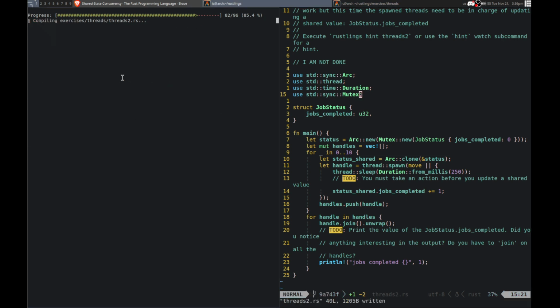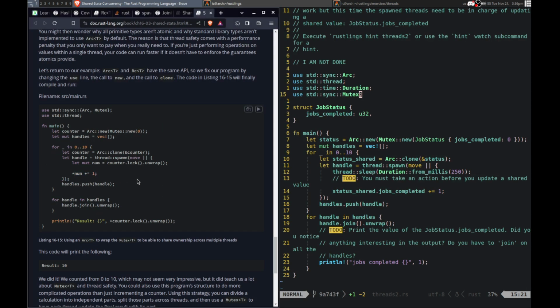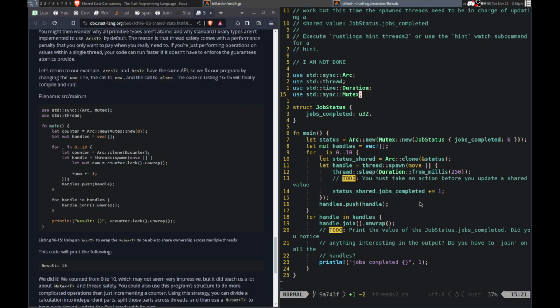There we go. Unknown field. Okay. So yeah, how do you get it? Spawn move. Thread sleep. Status shared. So how can you do that?